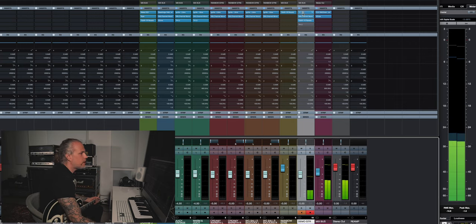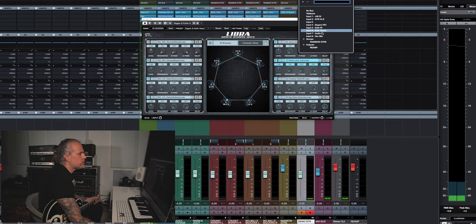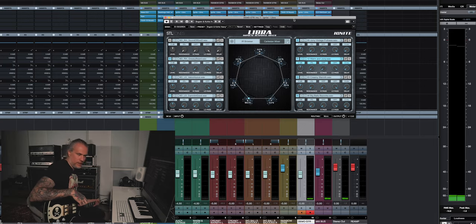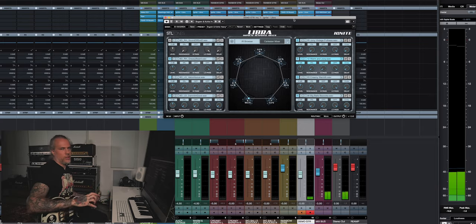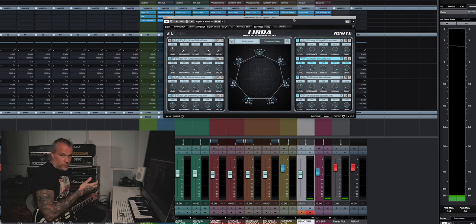What I have here, you see, the input is SIR Direct. I have several input options here, and then I use this STL Tones Ignite Libra IR loader. This is absolutely fantastic. It's the best one I've tried. Doesn't color the sound at all. The other one, which is free and really good, is the NadIR from STL Tones also.